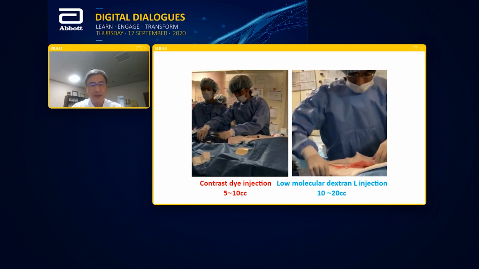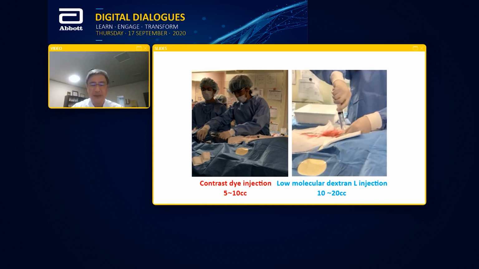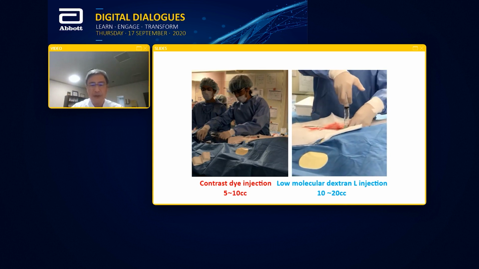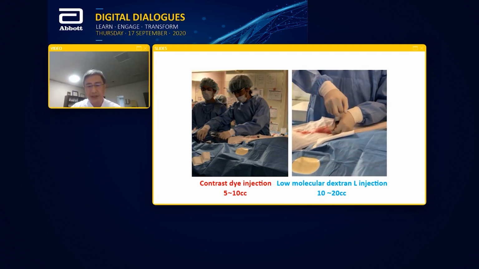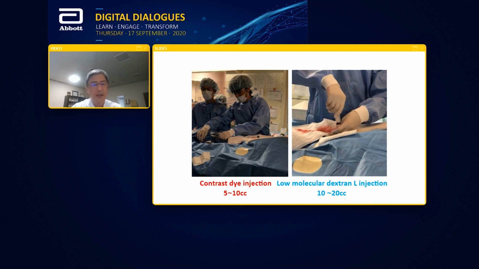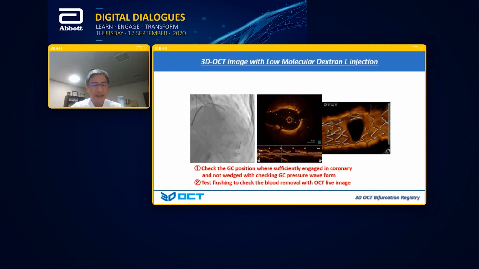The other is low molecular dextran injection just beside the Y connector. Push strongly like this. One-time scanning requires 10 to 20 cc injection. And this is an example of a 3D OCT image with low molecular dextran injection.